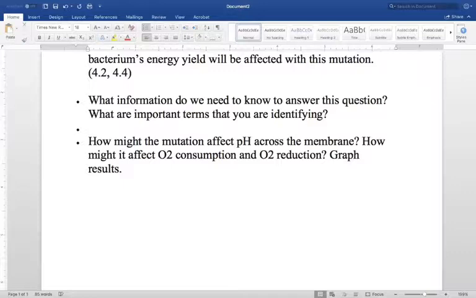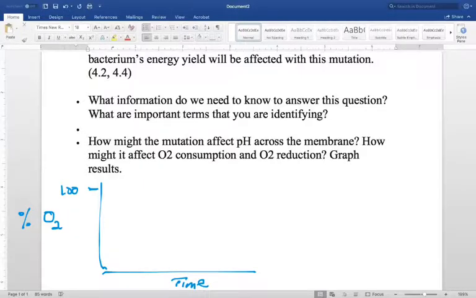Try to work on this one with somebody else. This can be a bit of a tricky one, but I'll give you a setup of what this graph is roughly going to look like. There's the start. Your y-axis can be percent O2. We'll set it to 100% to start, and so consumption represents a decrease. And we'll just say that this bottom is time. Time of the respiration. So what's the general trend going to look like? I'll give you a minute or two to think about this and the pH one.